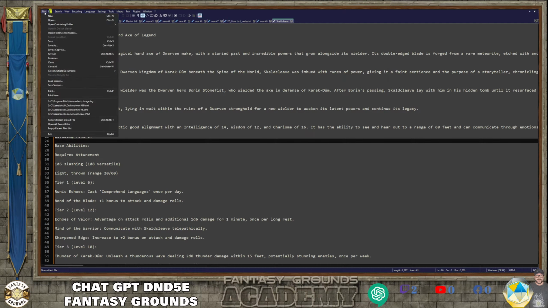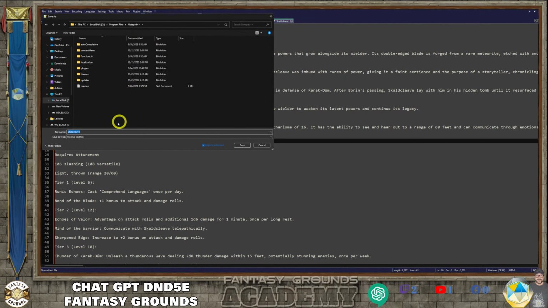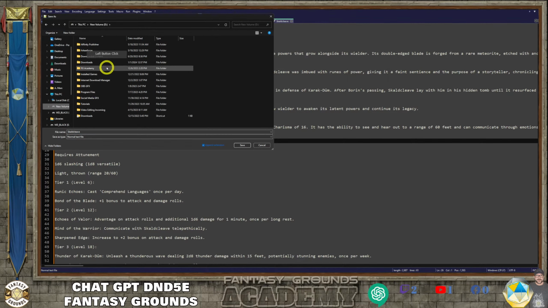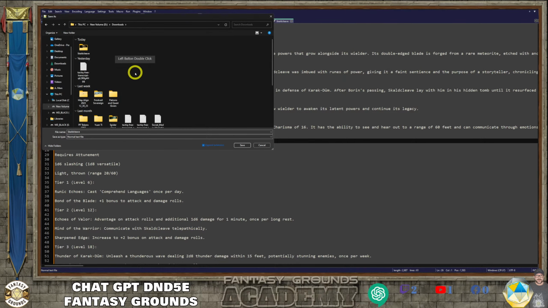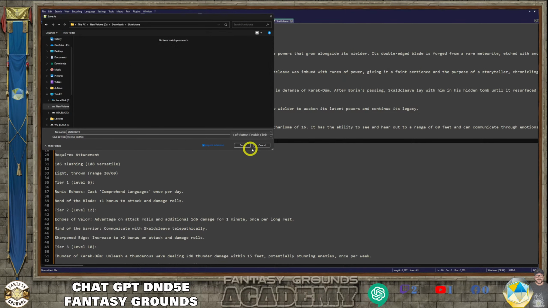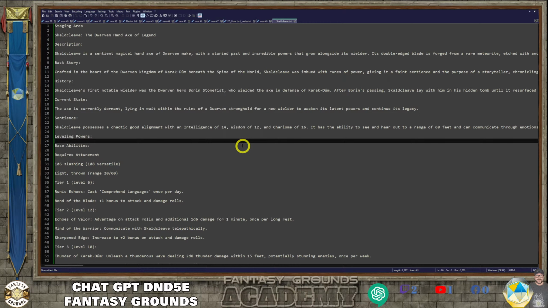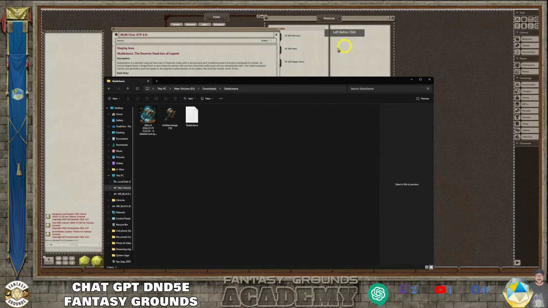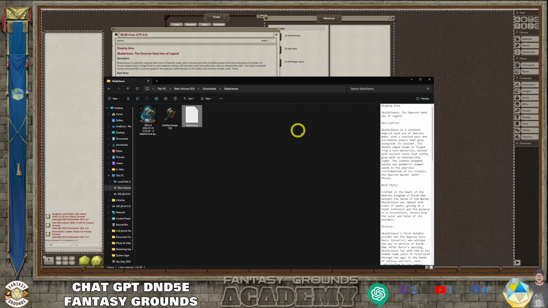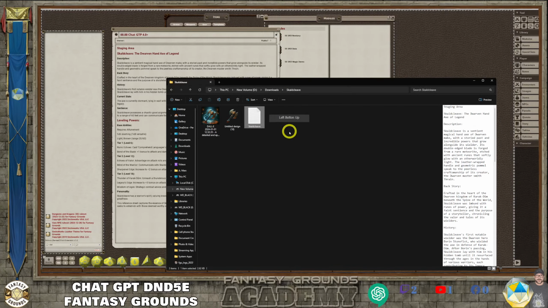And then I'm going to hit File, we'll say Save As, and then a normal text file. And I'm going to navigate to the Skaldcleave folder. So now I at least have just the basic text without formatting, so if I lose the information or want to change something later, it's all together in one area. And that's important if you're going to make a gazetteer or some kind of world book.